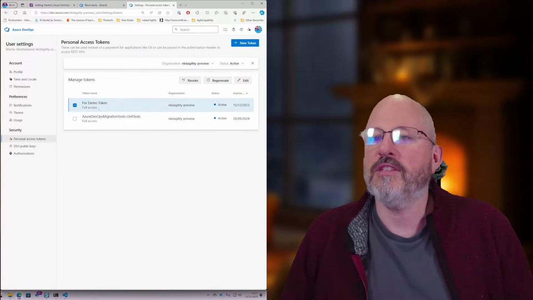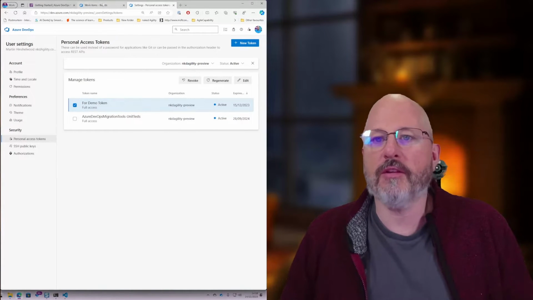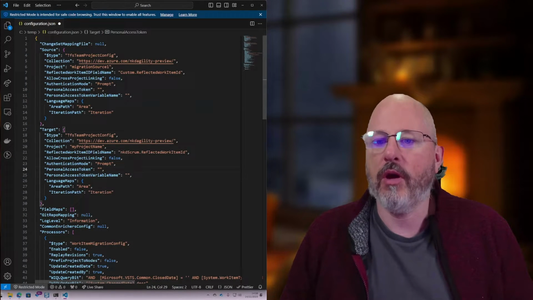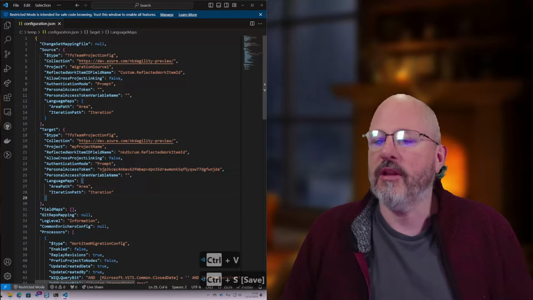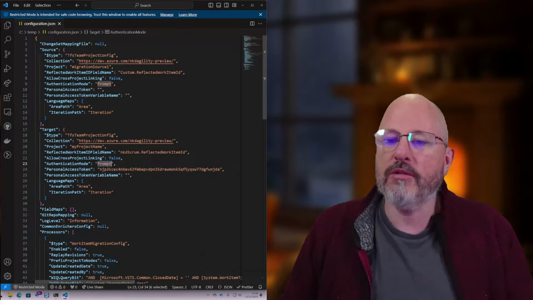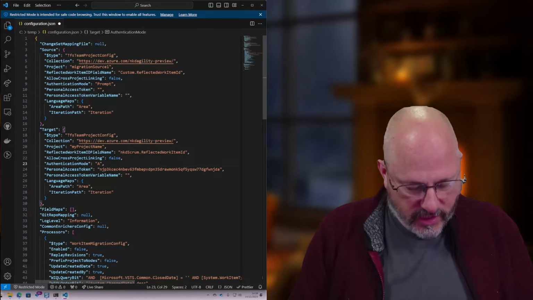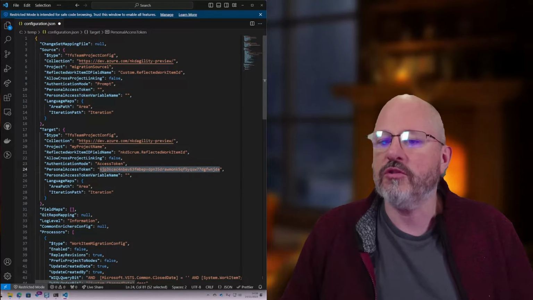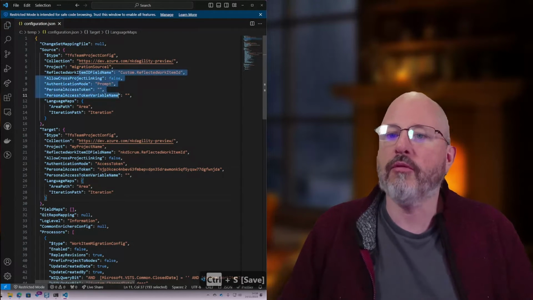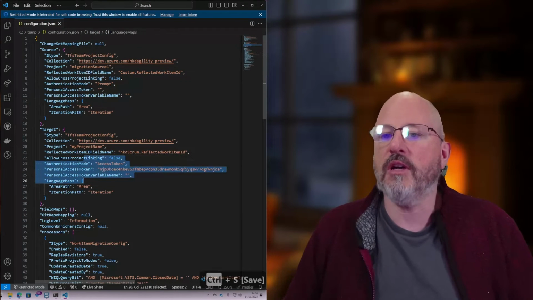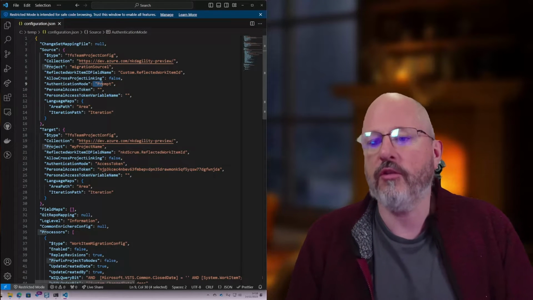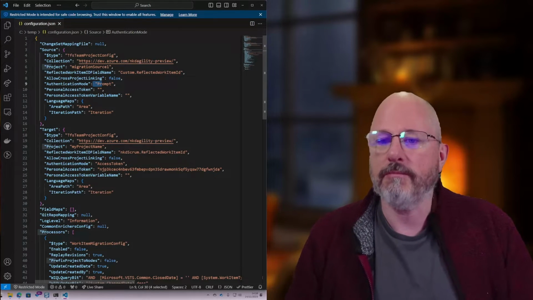Now you'll notice I have it set up as full access. You can try other stuff, but we tend to use full access when creating these. So now all I need to do is put in my personal access token in there. And if you want to only use the PAT token and not use prompt, you can say access token in the authentication mode, and it will just use the token. So we can set that up here. So we're going to use prompt for the source and access token for the target. Prompt just pops Azure Active Directory authentication, and that's easy peasy.